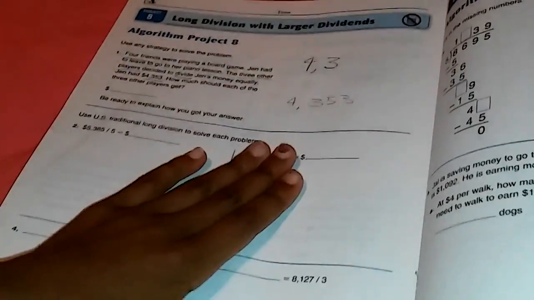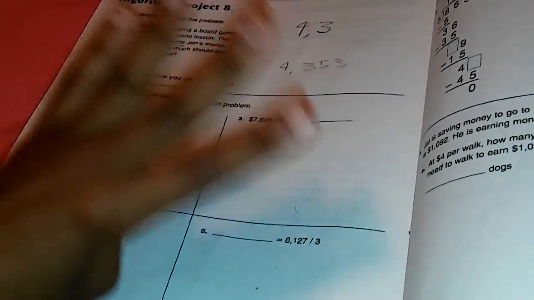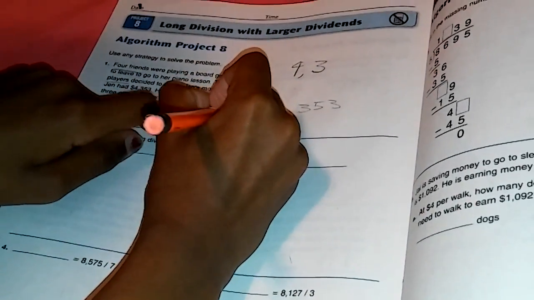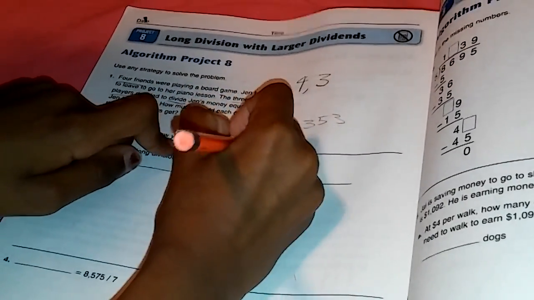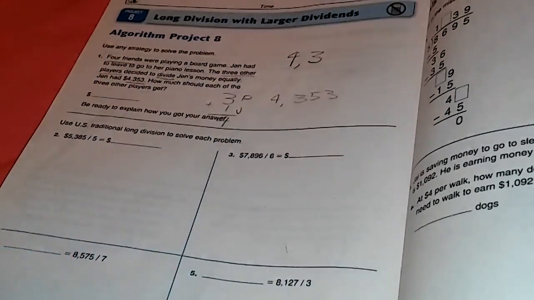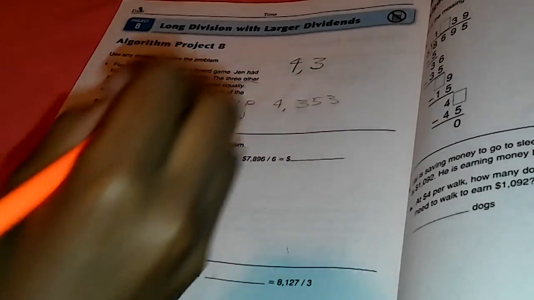So we have three players with Jen, which equals four. So we have three plus one equals four, which is J for Jen and P for players, which equals four.